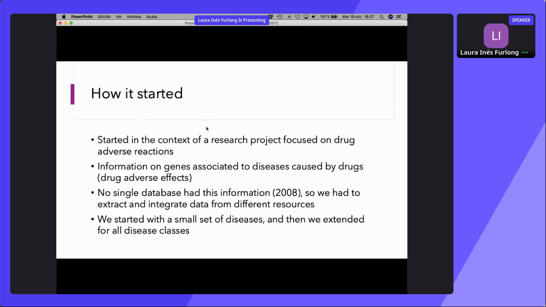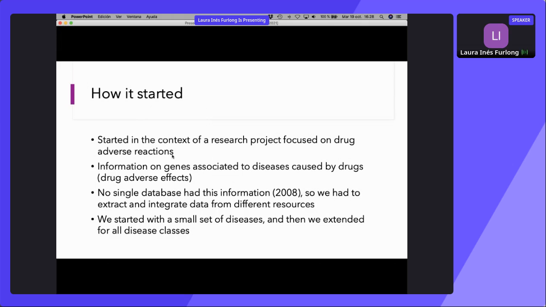So to give you a little bit of the history of this, we were involved in a research project that was focused on drug adverse reactions. And our role in this project was to develop bioinformatic tools that allow us to unravel the molecular mechanisms that are underlying drug adverse reactions.